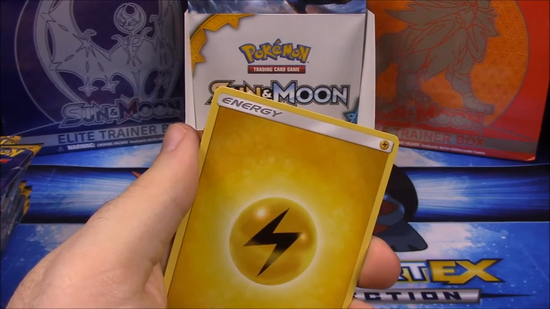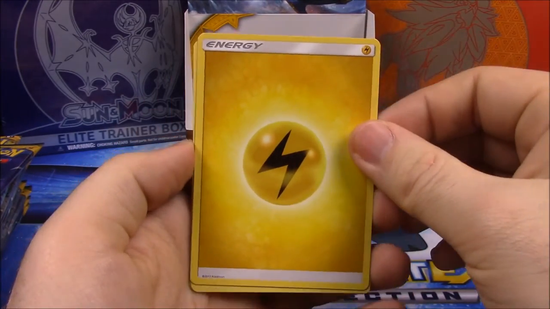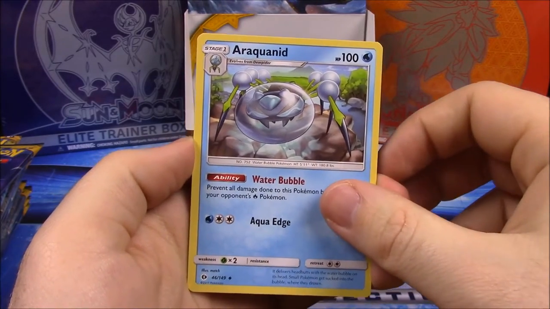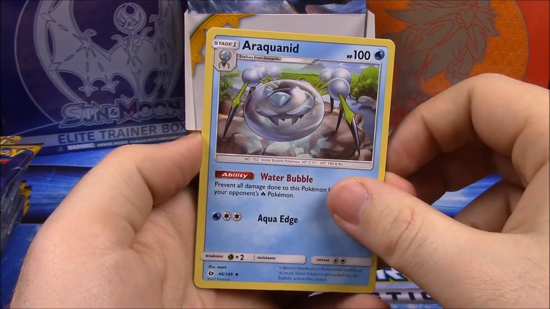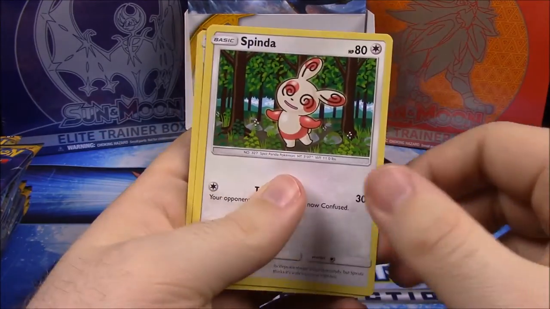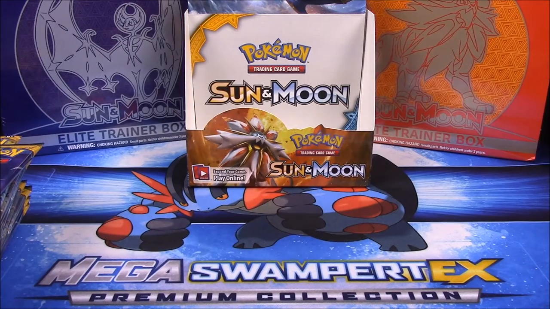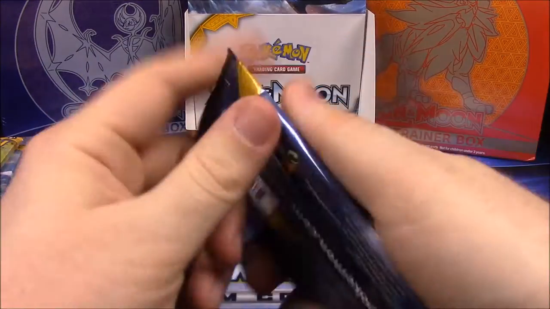We still have a lot more packs, so hopefully maybe we'll get some more GXs or whatever. Then we have a Lightning Energy, an Arcanine, something like that, a Spinda, and an Ilima. Again, I don't know how to say that name. And now we've got a Lunala.